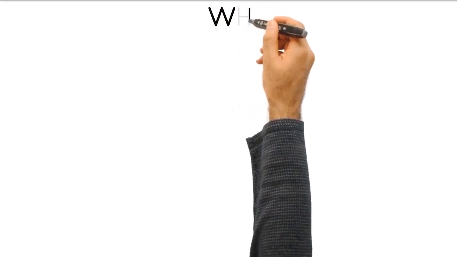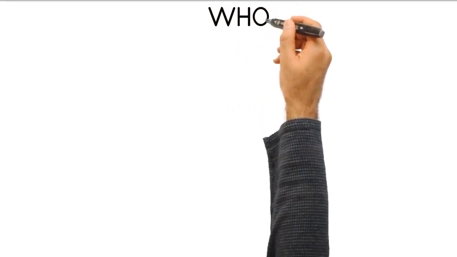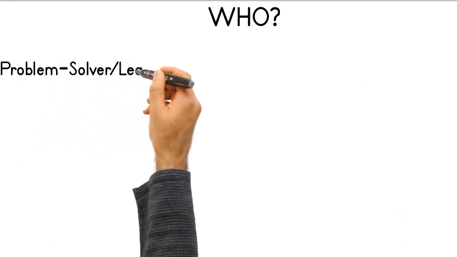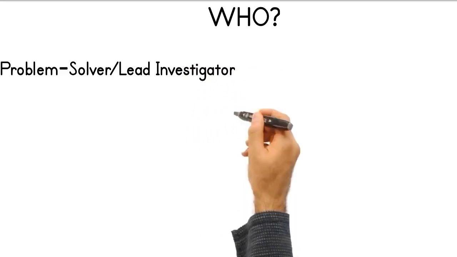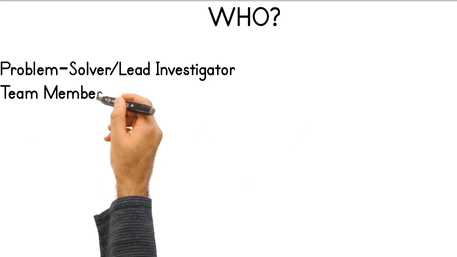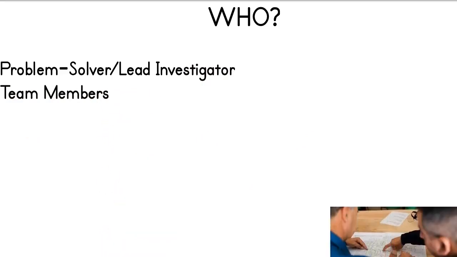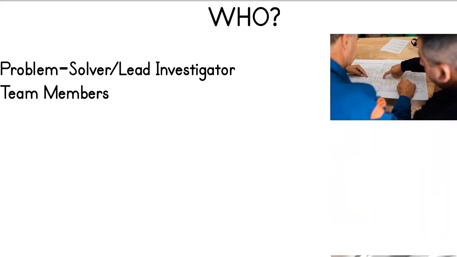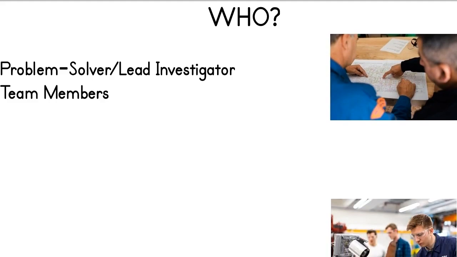Who is involved in root cause analysis, RCA? RCA typically involves multiple stakeholders within an organization, depending on the nature of the issue and the department or team responsible for resolving it. Problem solver, lead investigator. This person, often a manager, engineer, or quality professional, leads the RCA process, organizing the investigation and analysis.